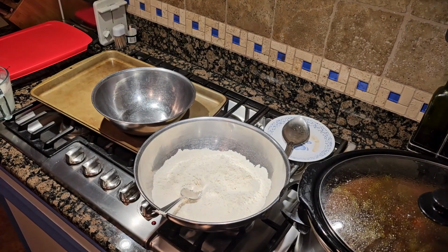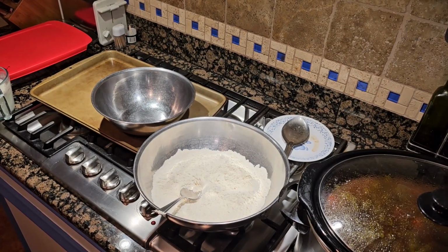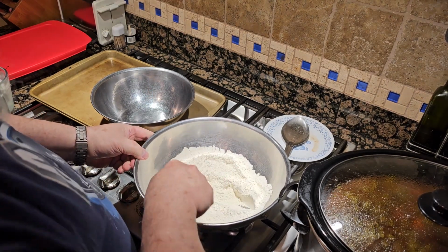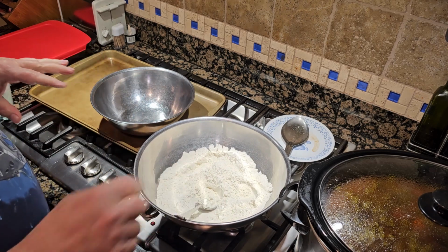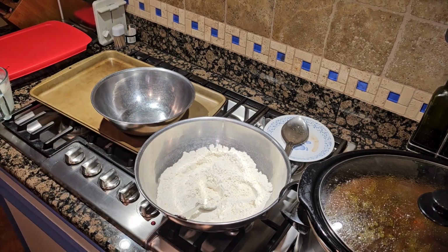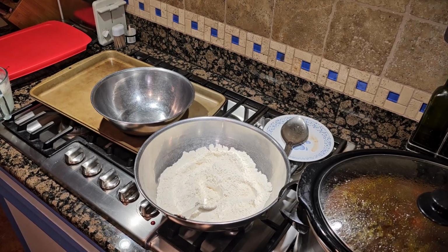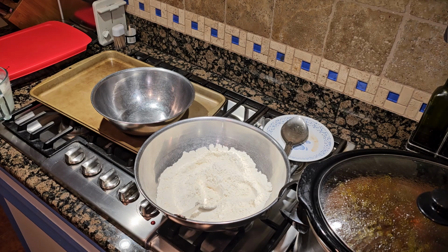Okay, the stew still has about 50 minutes left and it's time to get on to these biscuits. In this bowl, I'm actually making a recipe and a half. One recipe calls for 2 cups of flour, 2 teaspoons of baking powder, 1/2 teaspoon of baking soda, 1 teaspoon of granulated sugar, 3/4 teaspoon of salt with no iodine, 1/2 teaspoon of garlic powder, and 1/4 teaspoon of cayenne pepper. That's all mixed up in this bowl.